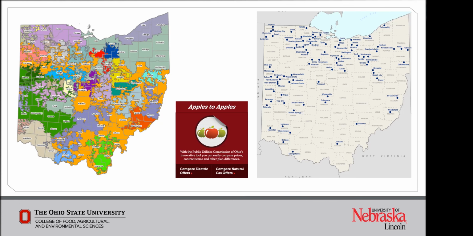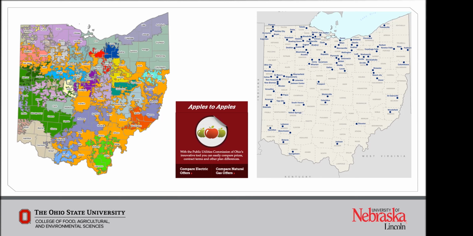With that said, you have the ability to purchase your generation from whoever you want in Ohio. And so you can see the image there in the center of the screen that says apples to apples. That is on Ohio's Public Utilities Commission website, where you can go and you can compare different electric rate offers, or also actually, on a side note, natural gas, it applies as well. But from an electric standpoint, you can go ahead and shop your generation to purchase it from whoever you want. And you would still have that same delivery provider that owns the infrastructure delivering that generation to your home or business. But it gives you the freedom to shop different types of rate structures.